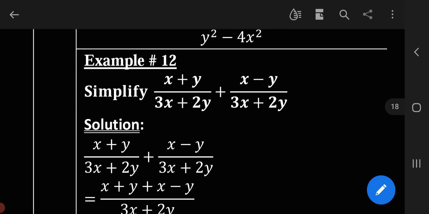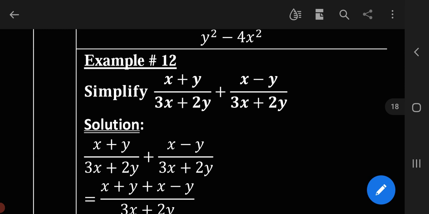But if there is no possibility of crossing any factor in the numerator and denominator, then the only way by which you can solve this algebraic fraction is to multiply the numerator with numerator and denominator with denominator. After multiplication, sometimes we also have the possibility of crossing. But if there is no possibility of crossing any similar factor, then leave the question at that point, because that is the complete answer.